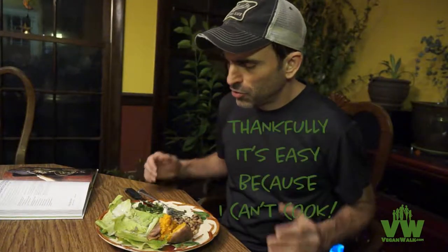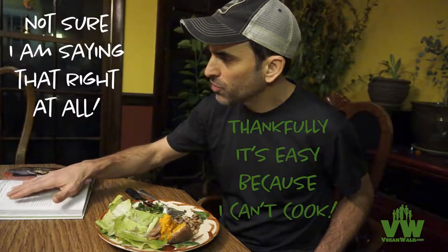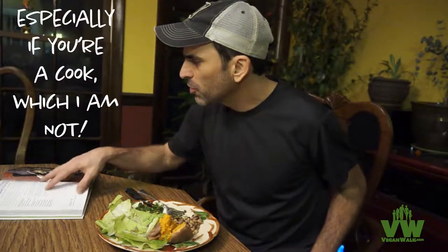This is my first attempt at making a recipe out of the How Not to Die cookbook. It was really easy. It's called the cauliflower steaks with Chermoula sauce. And it says here it's a sauce found in Northern Africa cuisine, most often made of a mixture of herbs, oil, lemon juice, and various other ingredients. It sounds like you can mix it up and make it your own if you want.